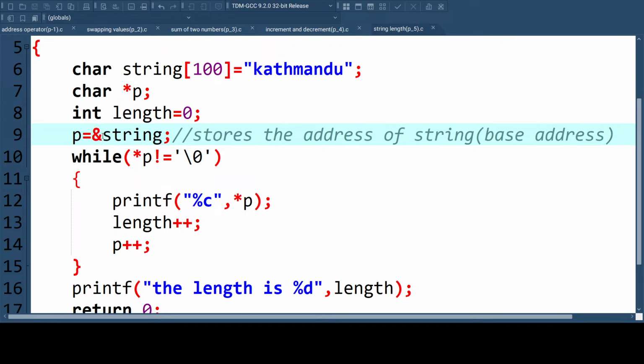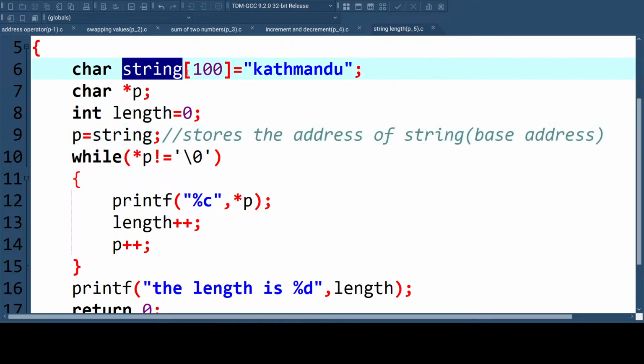So what we have to do, if we remove it, again it is just the base address, means it is just the first address of the string, that is its address of k. Whether it will work or not, now going to run it. Look here, it is fine and it is working perfectly. Yes or no? Yes.